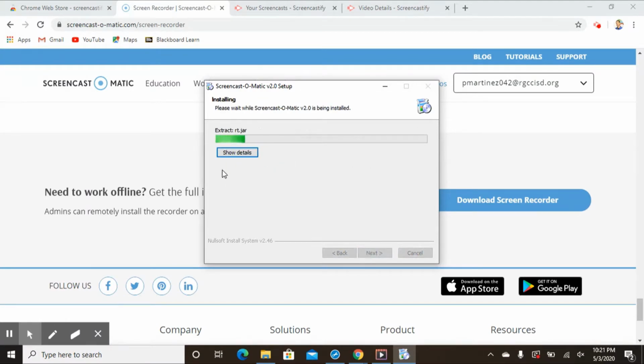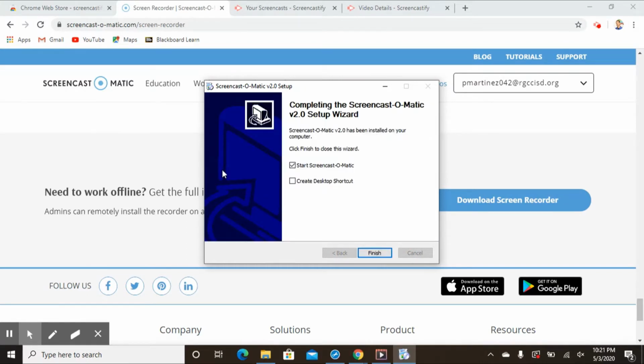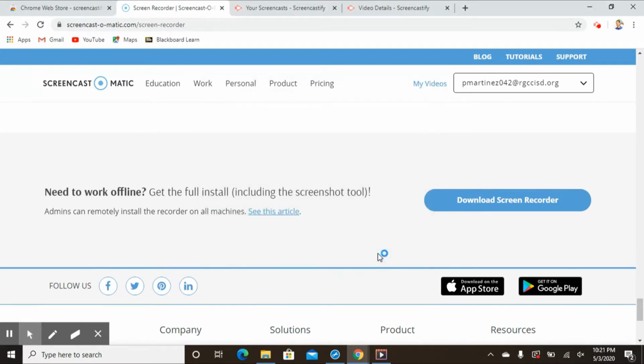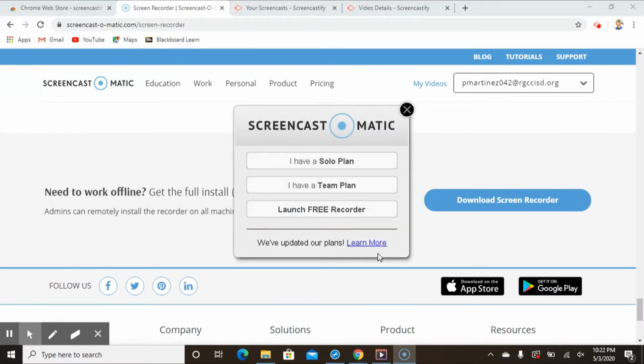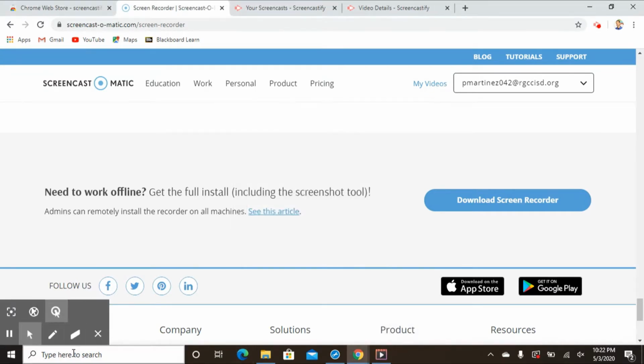Okay. So it's downloading. What that means is that if another person has an account, they can log in and sync it up to their cloud. I'm going to go ahead and put a create desktop shortcut. That way it just comes out automatically. So it's downloading, and here we go. Now we have the icon here. So let's say if I close it, I can automatically just look it up here.